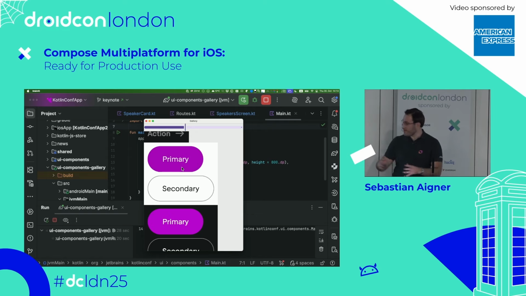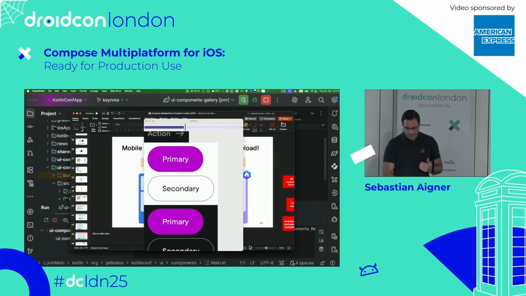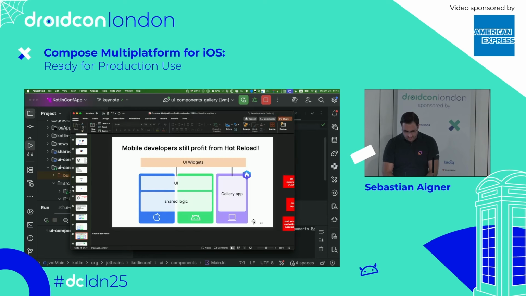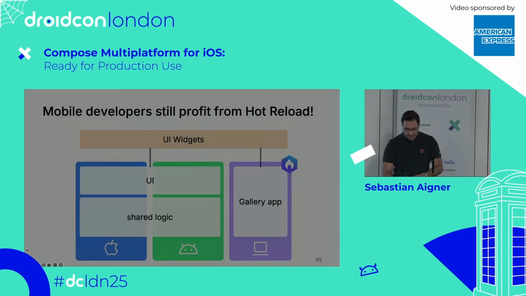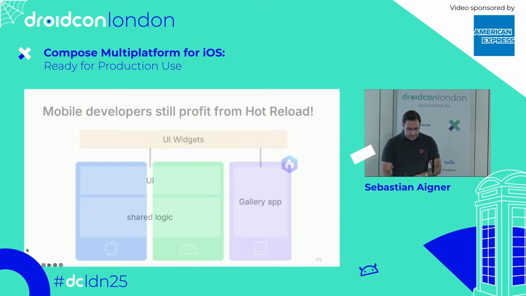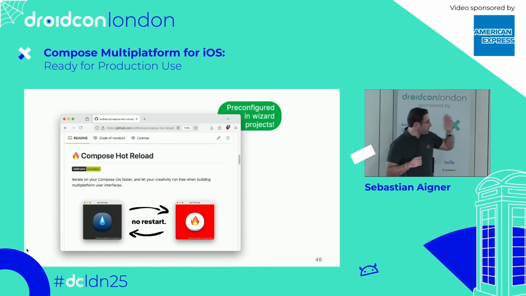Like if I'm changing the strings or the radii and all these kind of things, how that would be quite beneficial to do quick iterations, even when I'm not deploying my entire application to the desktop target. So this is just something that's maybe also quite neat. If you want to learn more about Compose Hot Reload, it's an open source GitHub repository.